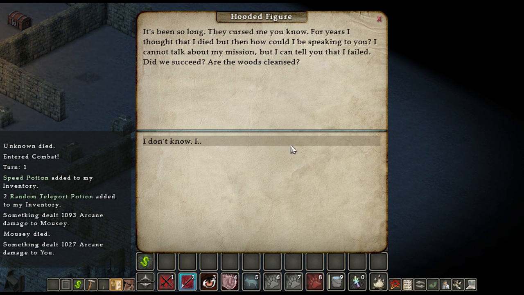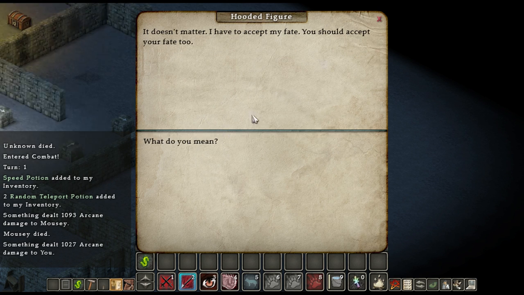Do you need any help? What happened? It's been so long. They cursed me, you know. For years I thought that I died, but then... How could I be speaking to you? I cannot talk about my mission, but I can tell you that I failed. Did we succeed? Are the woods cleansed? I don't know. It doesn't matter. I have to accept my fate. You should accept your fate too. What do you mean?